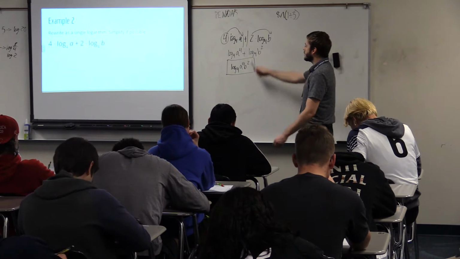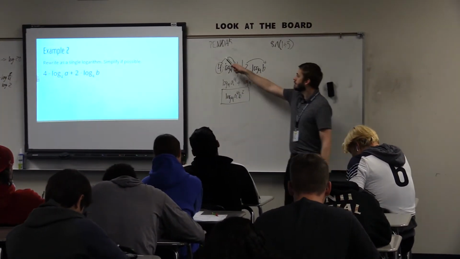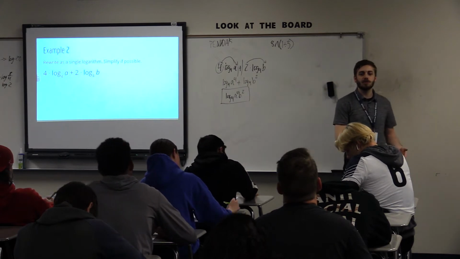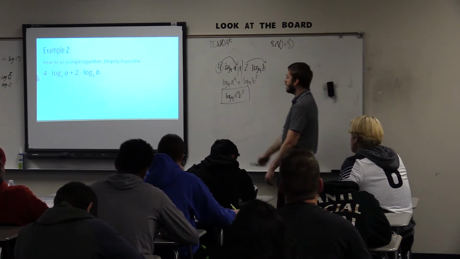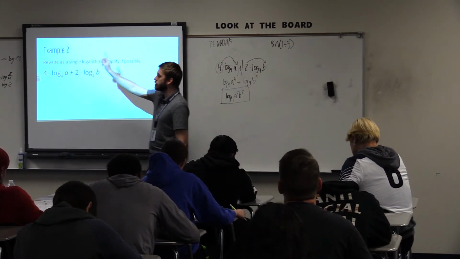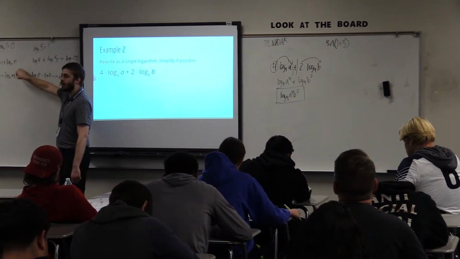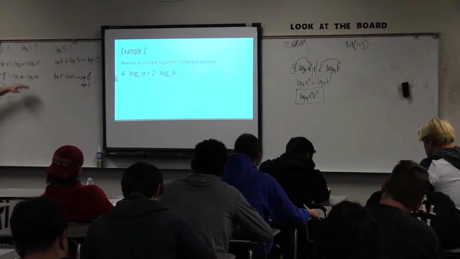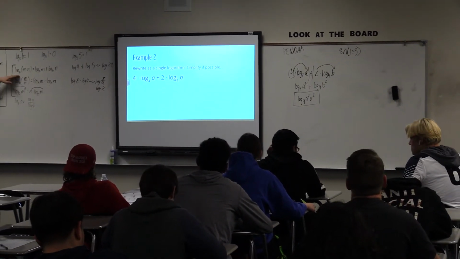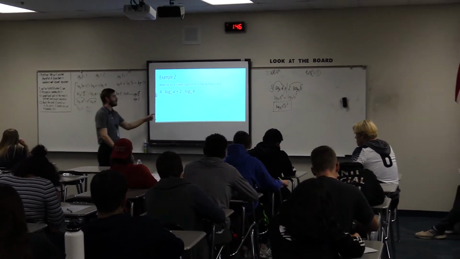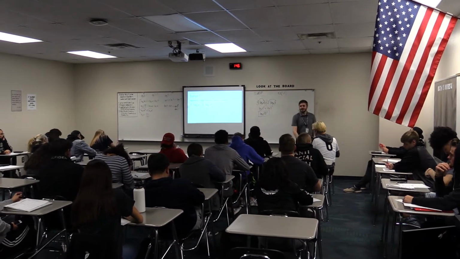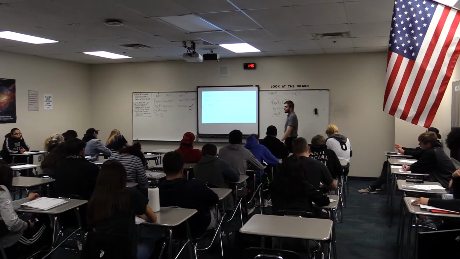So once you get those lines drawn in, that's step 1. Step 2 is identify the operations and find the one that goes first using the order of operations. And then you can start transforming using the properties. That's all matching up right back here. So if you can tell at a glance that you are adding, come back and look for the property that deals with adding and see what that turns into. That's going to help you out. You got to use your resources though. So next one is very similar. Get your step 1 done first.